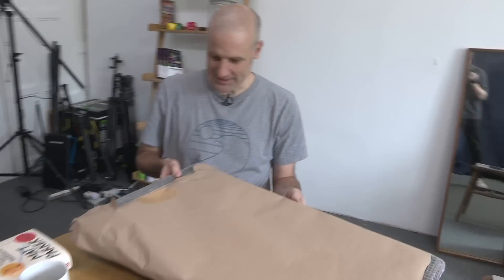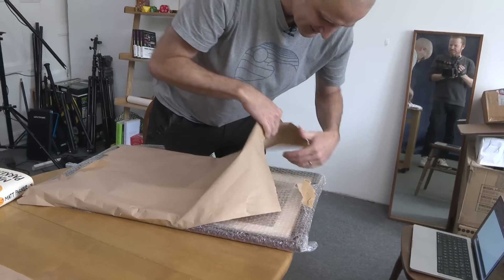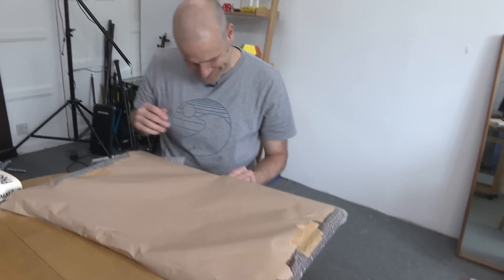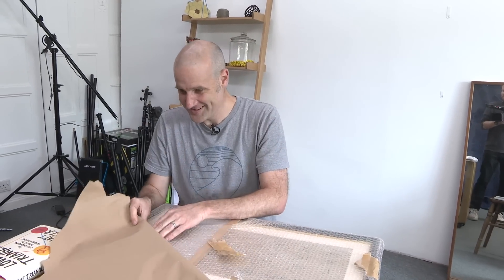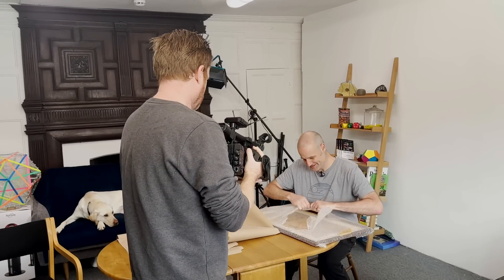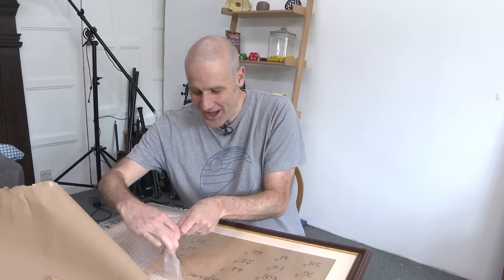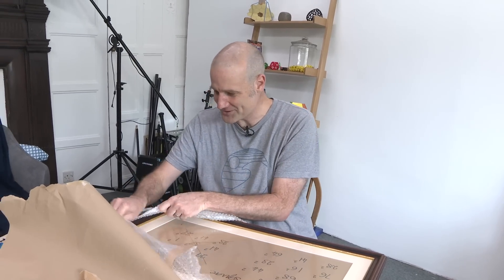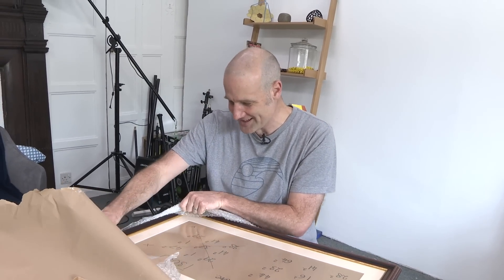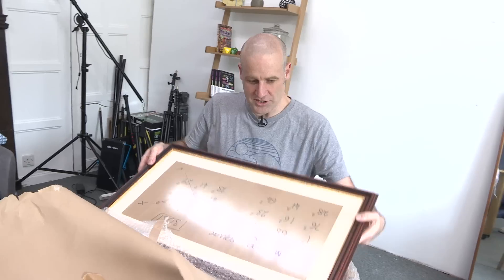What is it? I can't tell you how excited I am. I know the high standard it takes you to frame something. I see numbers with squares on them. Oh my goodness. Is this the original? Is this it? That's the original. The original. Oh my goodness. I thought this was lost to humankind. So did I. That's amazing. I found it on a big sort out of the brown papers.